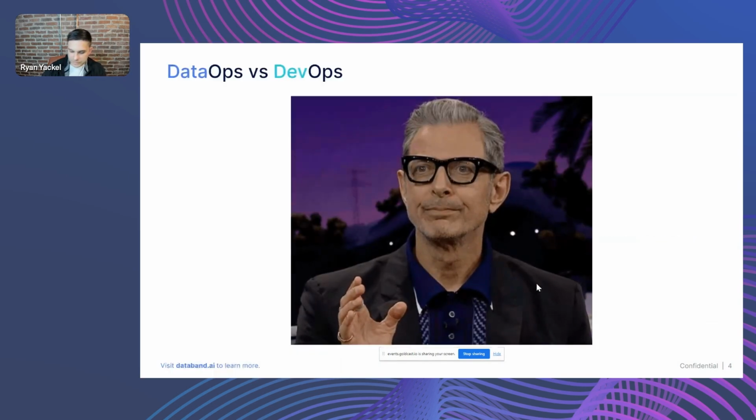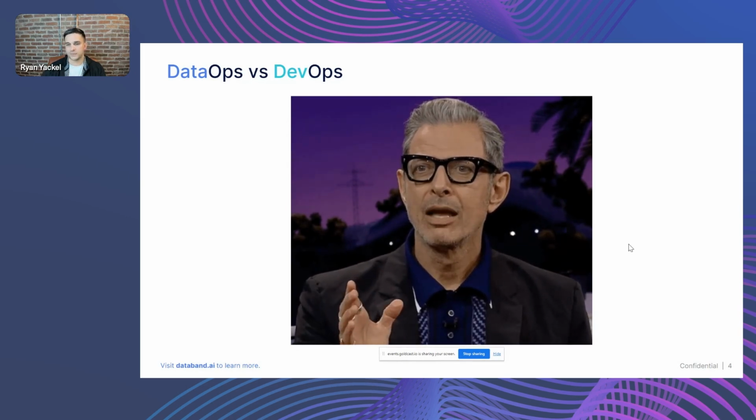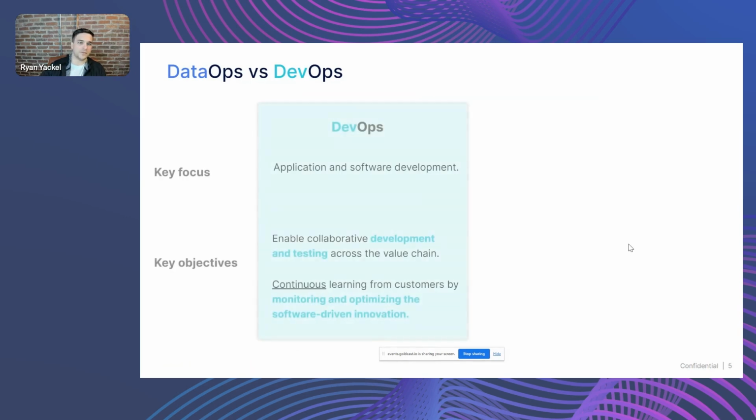When people ask questions, they usually get to this part around what is data ops, what is data observability, what is DevOps, where does all this come together? It's kind of confusing, right? Well, it's not that confusing. If you look at what DevOps is, and some of you on the call today are probably either in a DevOps environment, or you have software engineering skills that you've transferred over to the data space, really what you're going for in the DevOps space is application and software development.